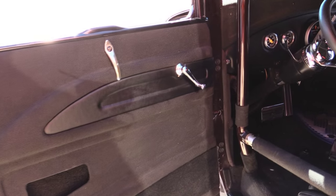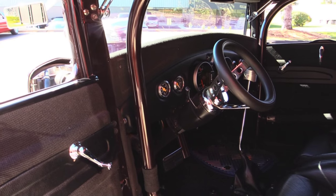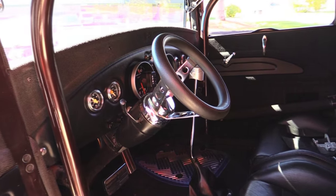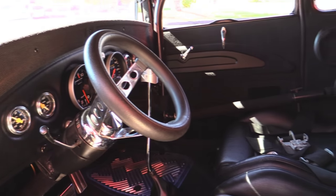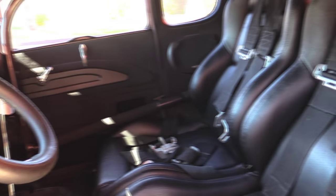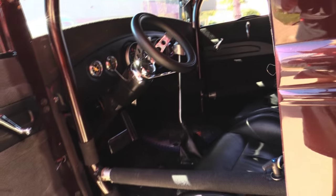How many street rods do you see with a custom interior like that? The roll cage is in there for safety and that bar swings out of the way to get in and out easily. That little skinny steering wheel — a lot of guys think that makes it tough to drive, but this makes it easy; it steers real nice. We've got a piston on top of a floor shifter. Looks like a four-point harness on the seat belts. Nice carpeting. Those seats are super comfortable. They even did the headliner customized. You can tell this thing was done to win Autorama — what quality.